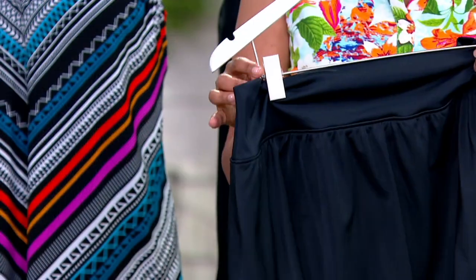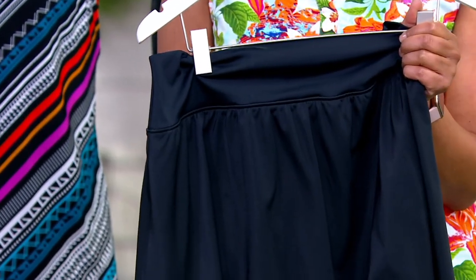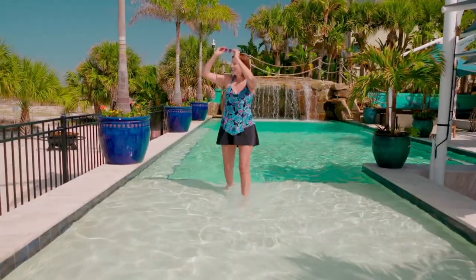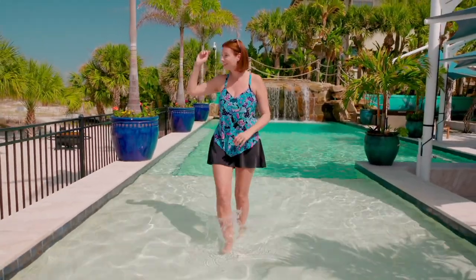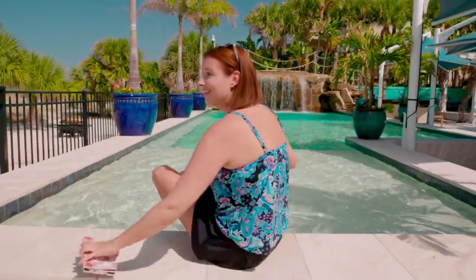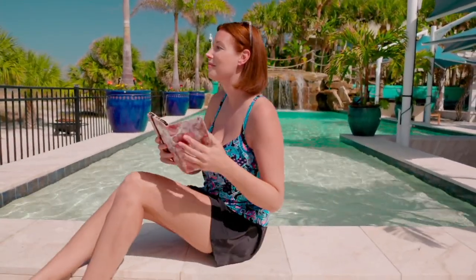We all want that little extra lift, that little extra tuck, and that skirt gives you that band all the way up above where we might get a little pouch as we get older. We spend a lot of money to do that under our clothes, so when we're out there all summer enjoying the sun and all the fun, we want that too. Getting the best swimsuit that makes you feel the most confident — that is number one on my spring list.